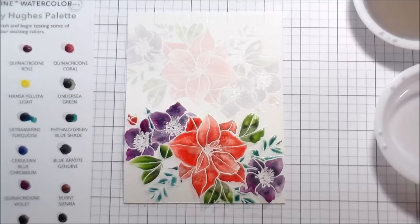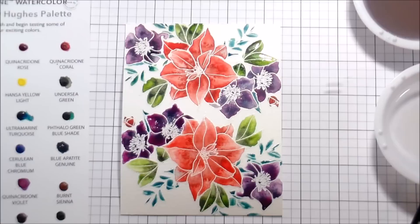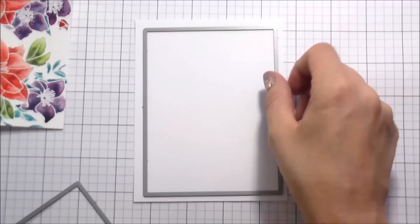It's the same technique throughout the whole thing. I went ahead and painted the other side — I just wanted you to see what that looked like. Then I let it sit and dry naturally; I didn't help it dry at all because I was worried about getting some blooms. I let it sit overnight — that isn't necessary, but I did — and now I'm going to start building up the frame of my card.